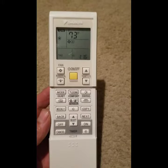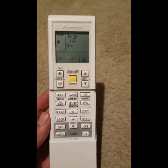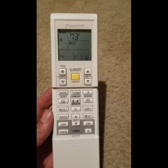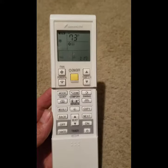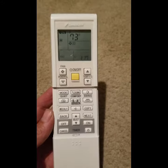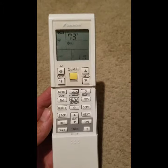So this is an easy issue to have happen. You could have guests over or a kid who messes with the remote. And whenever it happens, you just have to go through and check both of your remotes before having to call a service company to come out and take care of you on an issue that's simple and easy to resolve.